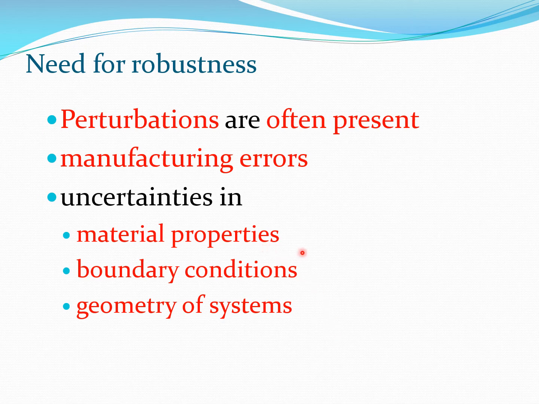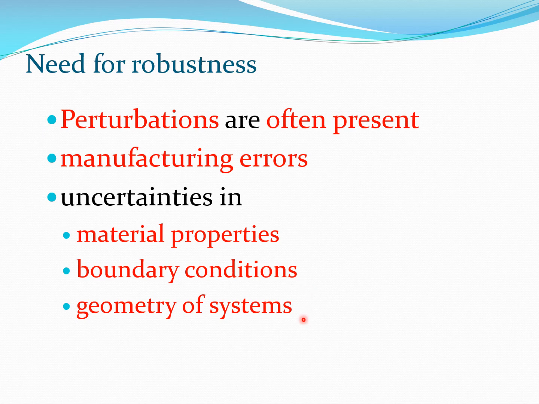Now, of course, material properties would involve something as simple as Young's modulus and Poisson ratio. We presume these are deterministic numbers, but in reality they are random variables. We may consider boundary conditions such as a clamped condition, simply supported condition, a free condition for a beam, for example. But in reality, boundary conditions are more complex. They do not exactly model any of these conditions in reality.